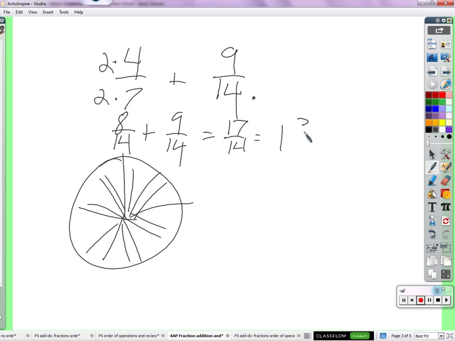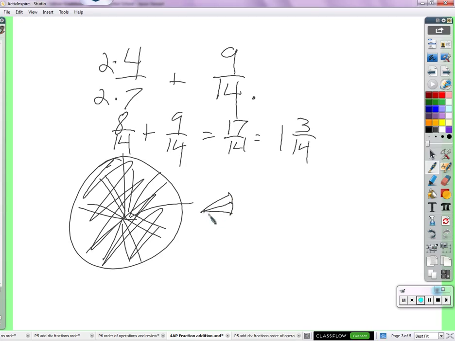17/14, 1 3/14. How do you change it to that fast? Not 3/4, 3/14. Okay. Let's look at a picture of 17/14. Here's a pie. How many 14ths are in this pie? 0, at the moment. Shade them all in then. There's 14. Okay. So 14/14 is one whole. And I have a few more, and I have 3/14.